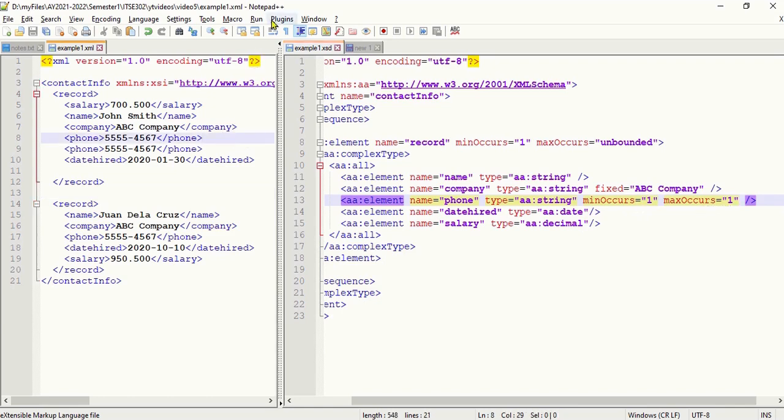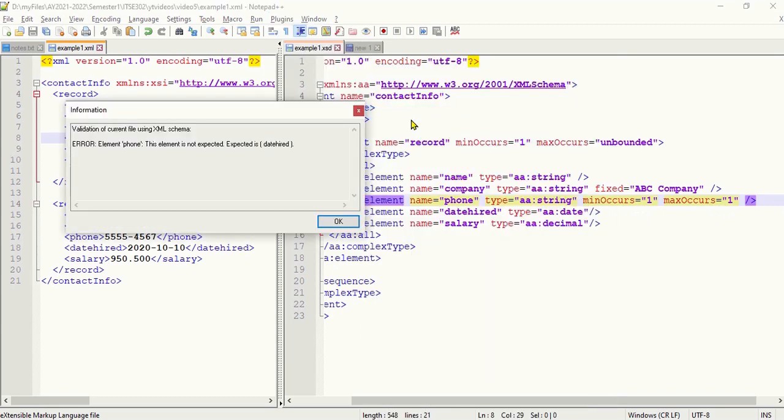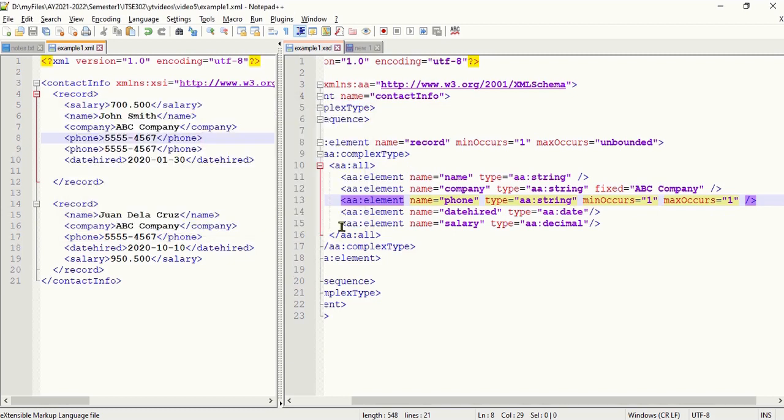Okay, so let's validate it again. That's the reason why there is an error, right? Let's see. Date hired. Salary. Okay. So the reason why we have an error is because I said here min occurs 1, max occurs 1, but we have more than one phone here.